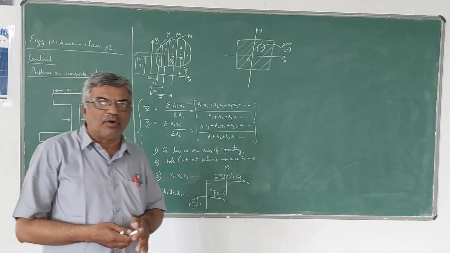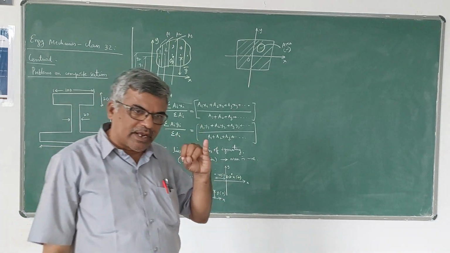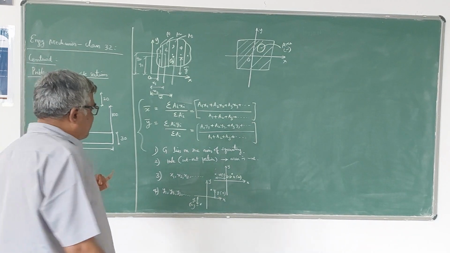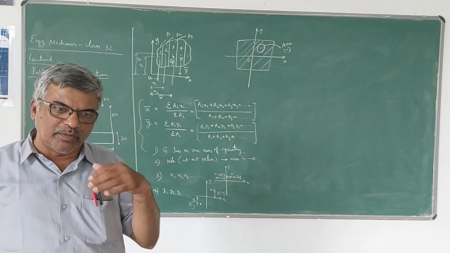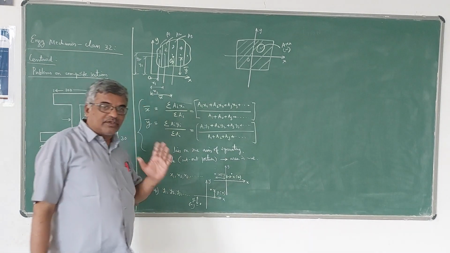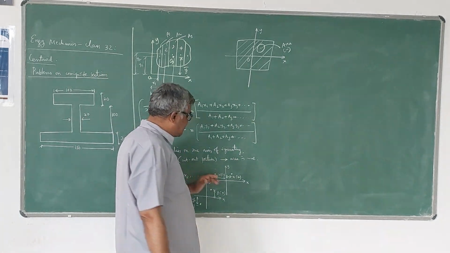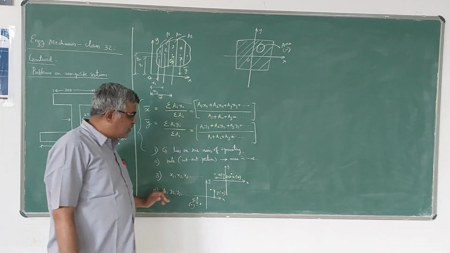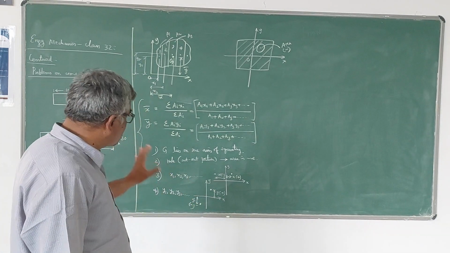So mainly three things are important. First step, we have to divide the given composite section into simple sections whose areas are known, whose centroids can be located. Second, you have to find the areas of those simple sections. If it is a cutout portion or a hole portion, that area should be taken as negative. Third, when you are finding the distances of the centroids of those simple sections with respect to the x and y axes, if the centroid lies to the right of the y-axis, then x is positive, left of the y-axis x is negative. If the centroid lies above the x-axis, y is positive, below the x-axis, y is negative. So these are the rules we have to follow.